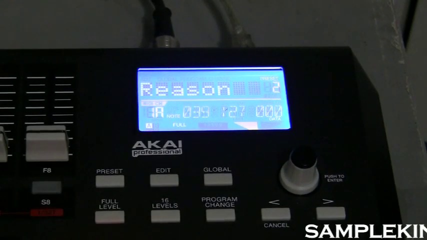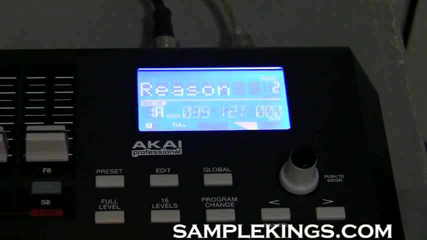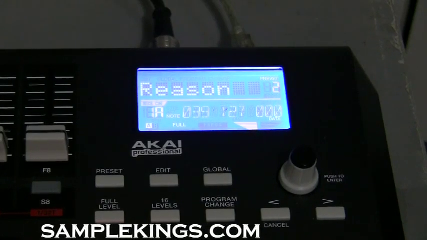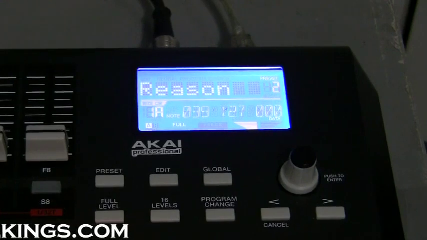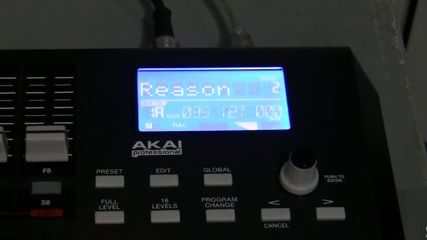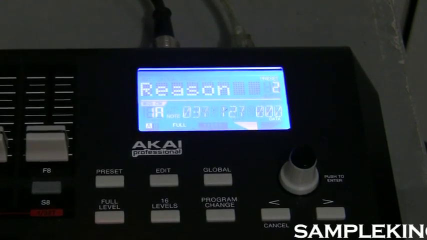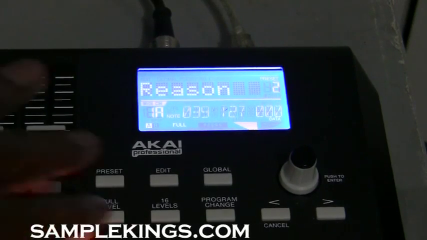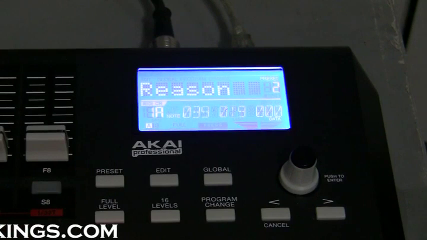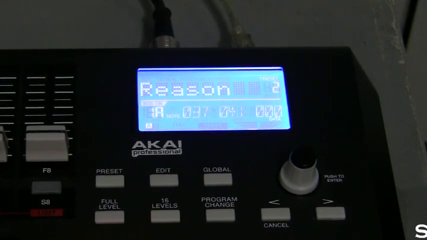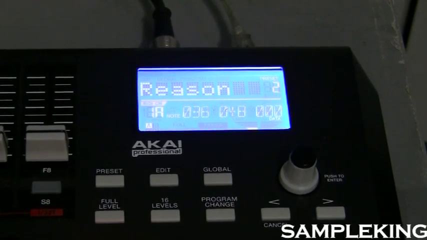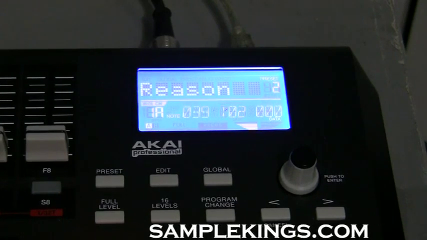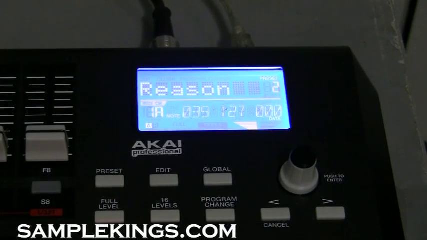If I do full level, each time it's loud. Each time it's loud. I turn full level off. It's a little low. I have to hit it hard to get that full sound.